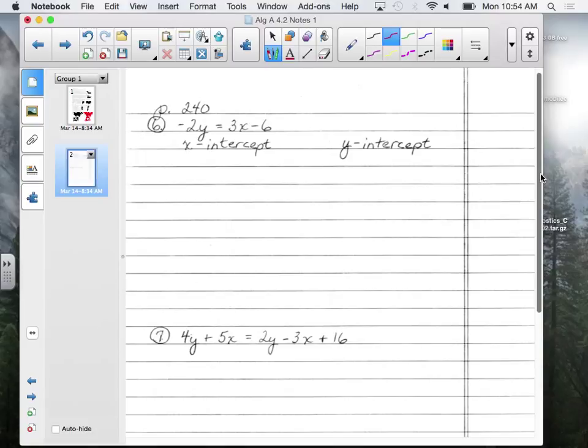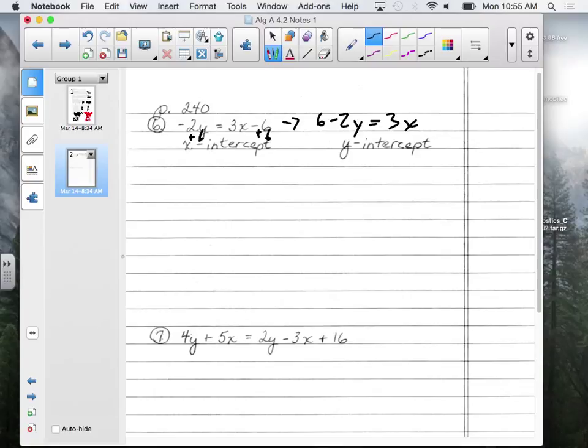So this one says -2y equals 3x minus 6. First thing I notice is that x and y aren't on the same side like they just were. Josh? Wouldn't you add 6 to the other side, so you have something on the other side whenever you multiply -2 and 0? So you say add 6 to both sides. So it'll be 6 minus 2y equals 3x, like that?